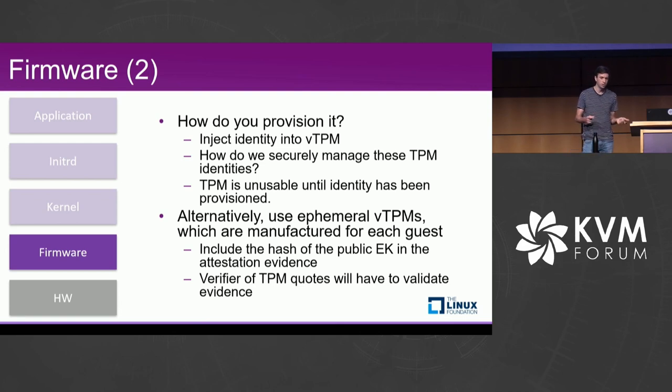Now, there is an interesting proposal from our colleague James Bottomley, who you may know, who suggested that maybe an ephemeral TPM would be easier to manage. An ephemeral TPM would basically be one that generates a new EK every time you boot it. And this, from a security perspective, would work fine. Basically, what you would do is you'd generate this new EK, and you'd put the hash of it into the attestation report one way or another, right? So you'd make sure that the hardware root of trust, or the hardware measurement, includes the hash of the EK. And then when you validate that measurement, you could compare that to the EK that is actually reported by the vTPM and make sure you're on the same page.